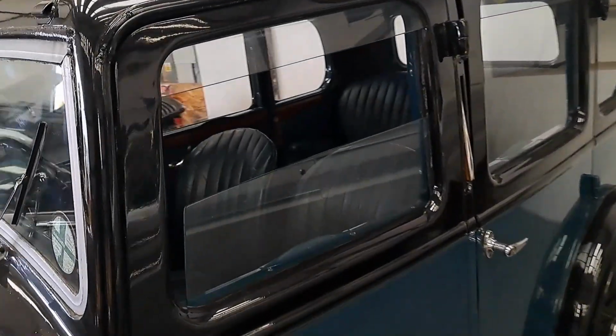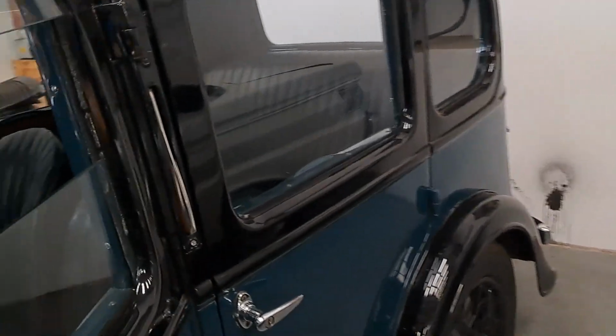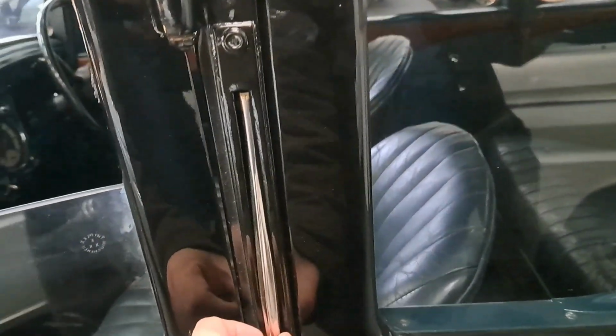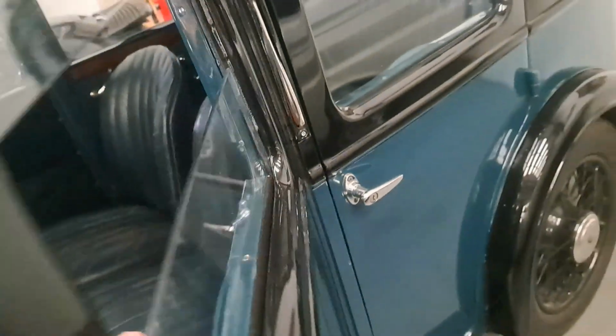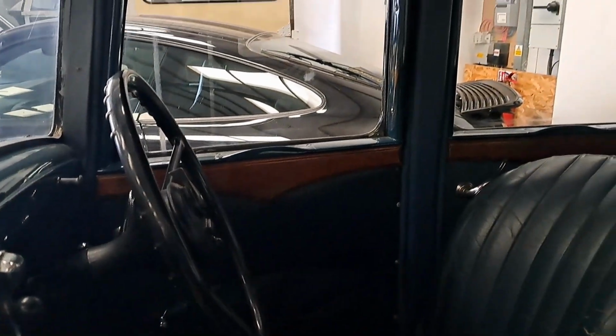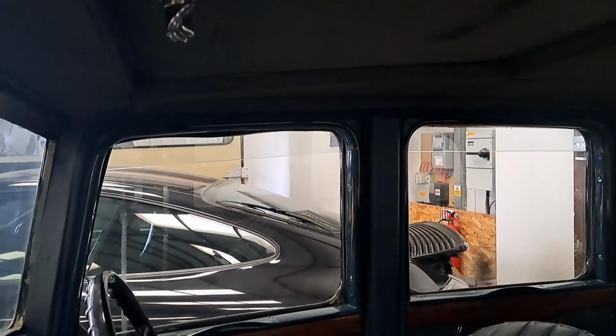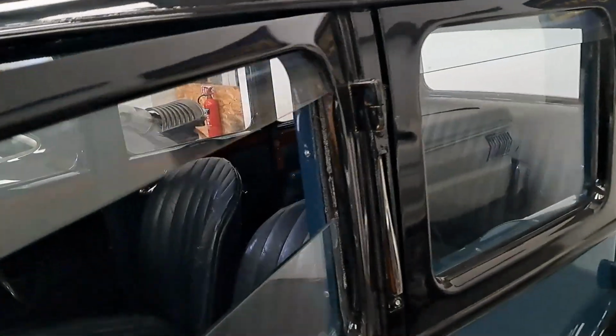I love the kind of time warp condition of this car, and all these little details like these trafficators, which should have moved like that. It's the smell of this, and the way it's made, and the sunshine roof and everything. It's not, again, really me, this kind of thing.